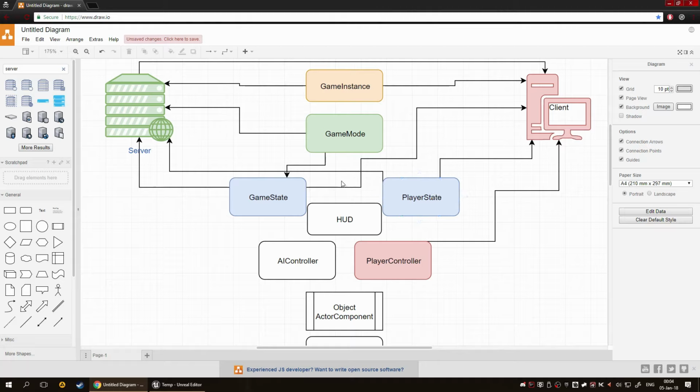Obviously, it depends if you're running multiplayer or not. If you're running multiplayer, you might want to store it in player state, but make it governed by the game mode. Whereas in a single player game, that really doesn't matter much, because the first player is also the server. You can store everything in player state if you want to. You don't necessarily need game state. In fact, in single player, even in our game, we probably will end up using game mode, although if we make a server, we might transition that into a game state. I'm not sure what we're going to do yet, but that's a ways to go.